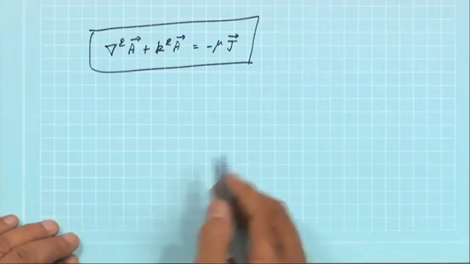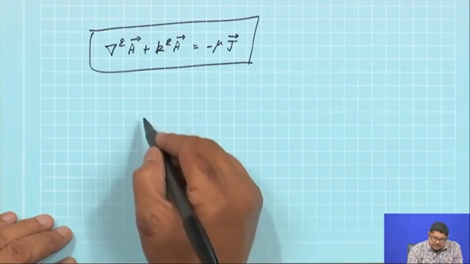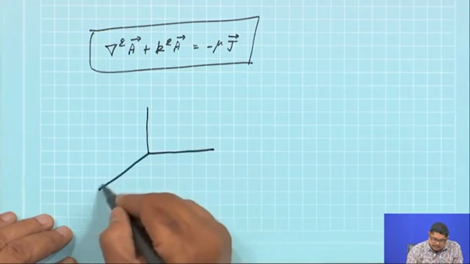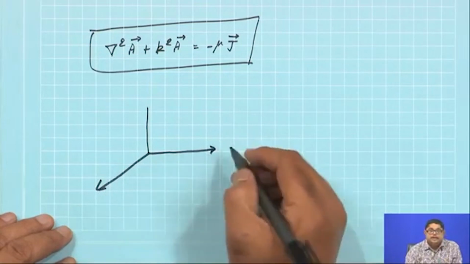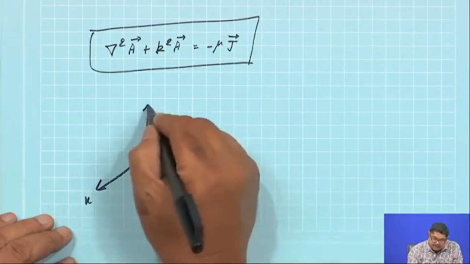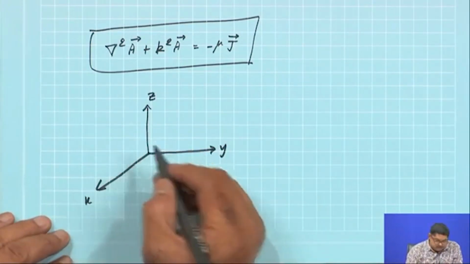But now, if the current is arbitrarily 3 dimensional, how to solve that? That we will see now. That is a small part. To do that, again we just recall the diagram that was our diagram for solving, with y, x, z in Cartesian coordinates, because sources we generally solve in Cartesian coordinates.